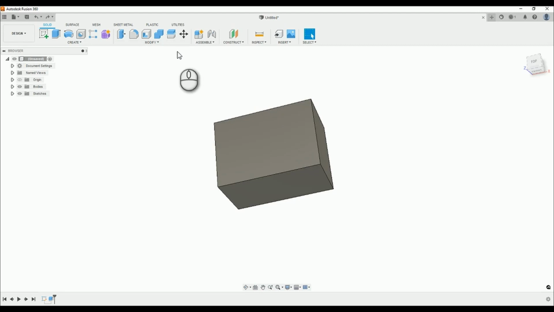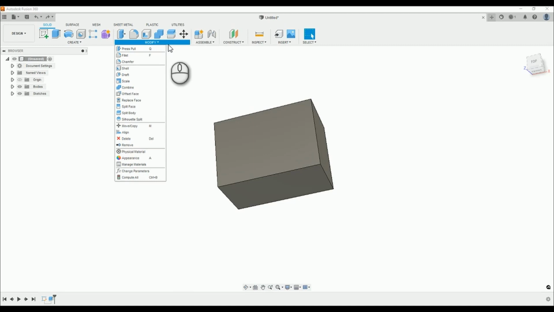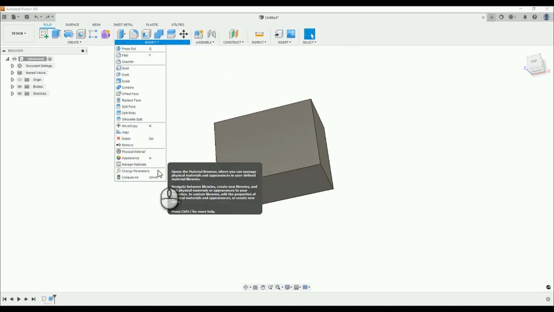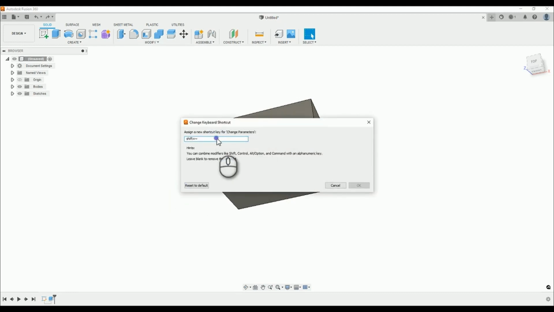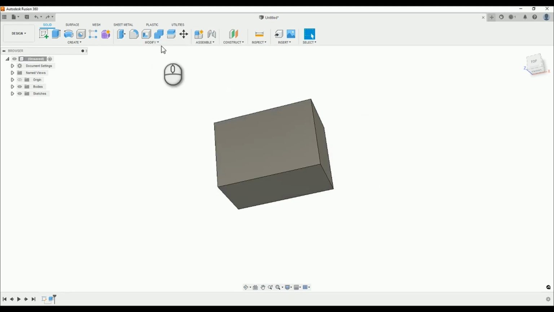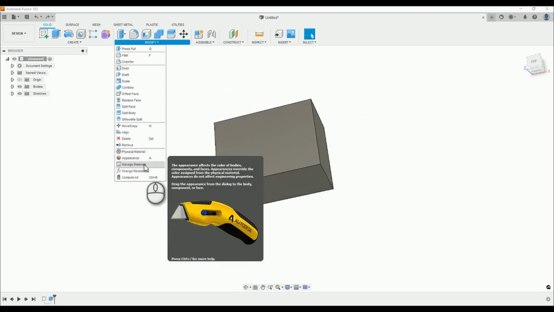So now on to what I think you should be learning how to use. And I know I'm just doing it for a brick, a very basic shape. It's actually much more helpful in complex models where you've got to make changes. But that's the change parameters tool. So I'm going to quickly give it a keyboard shortcut. You can do that by selecting these three dots, change keyboard shortcut, and I'm going to give it shift and the hashtag button. That's usually what I use. But I'm just going to open it up the normal way.